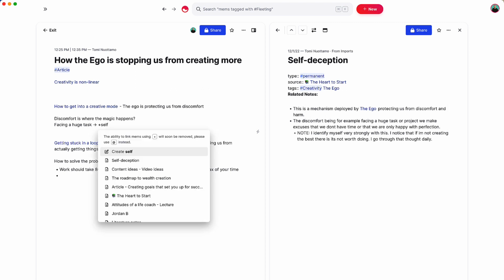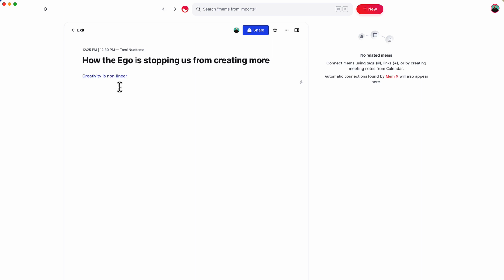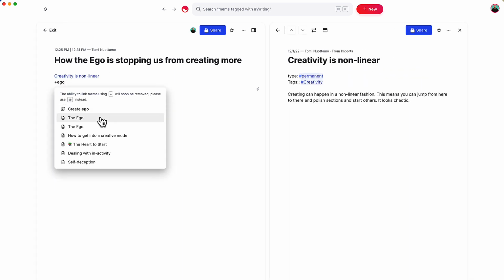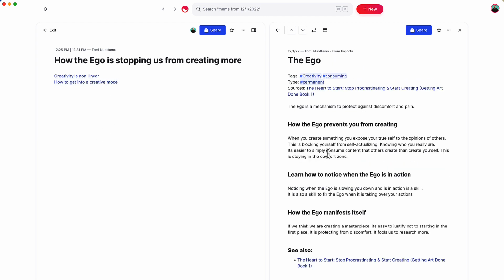In an earlier video, I went through how to think about tagging. Instead of thinking in terms of the topic, think where you might use this knowledge in the future. This is so hard as there might be contexts that just don't come into mind when creating the note the first time. I love how Mem X solves this issue.